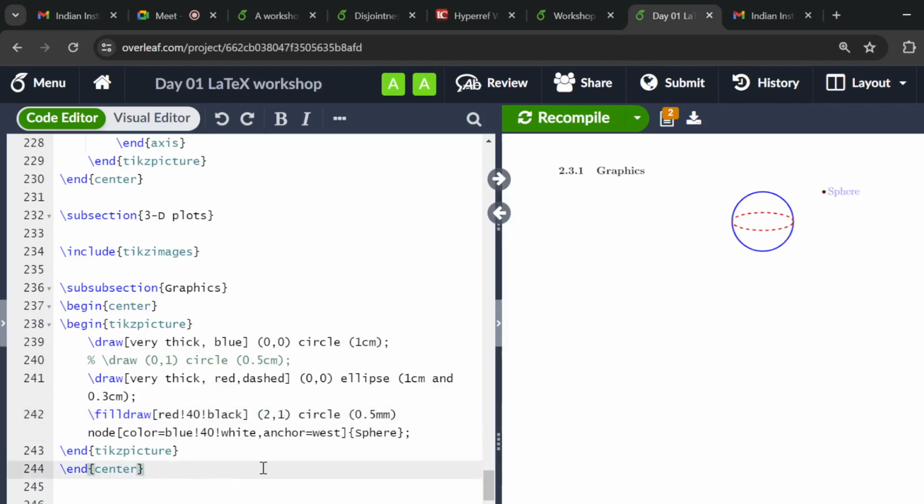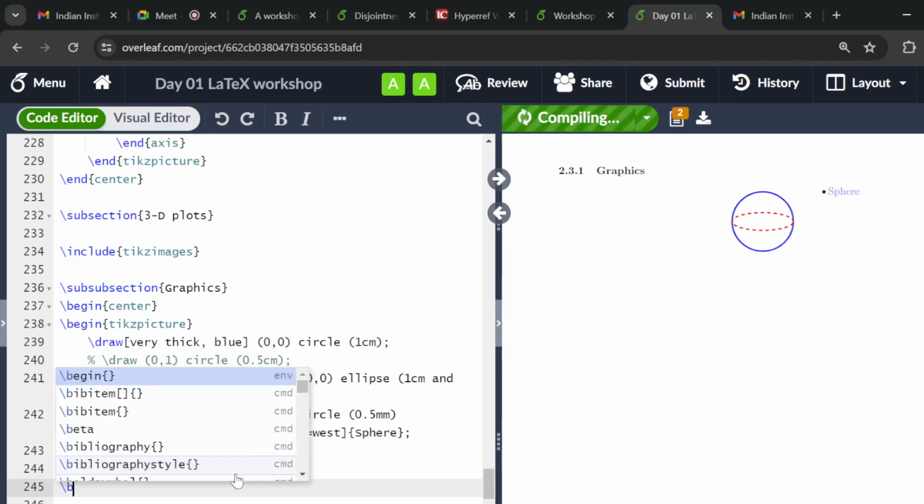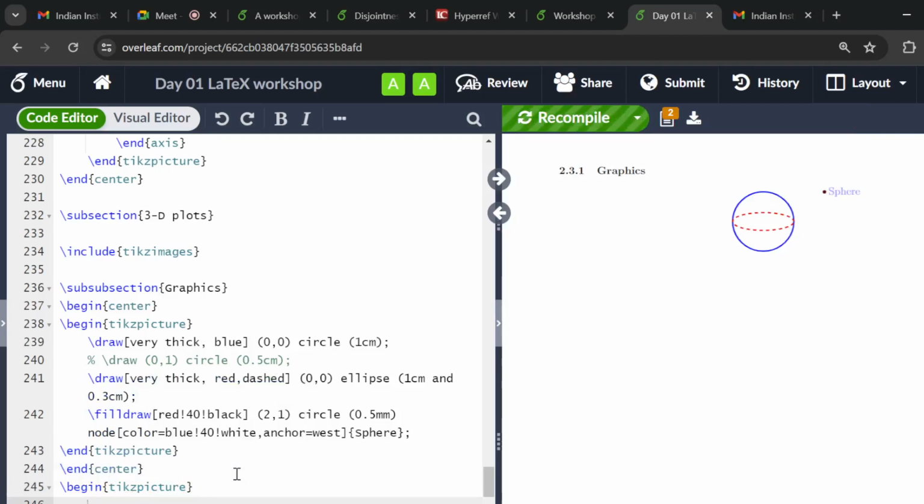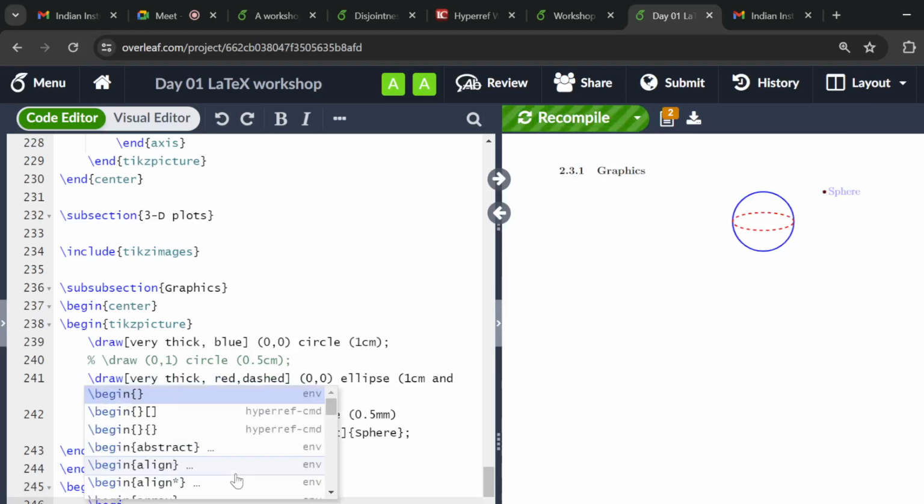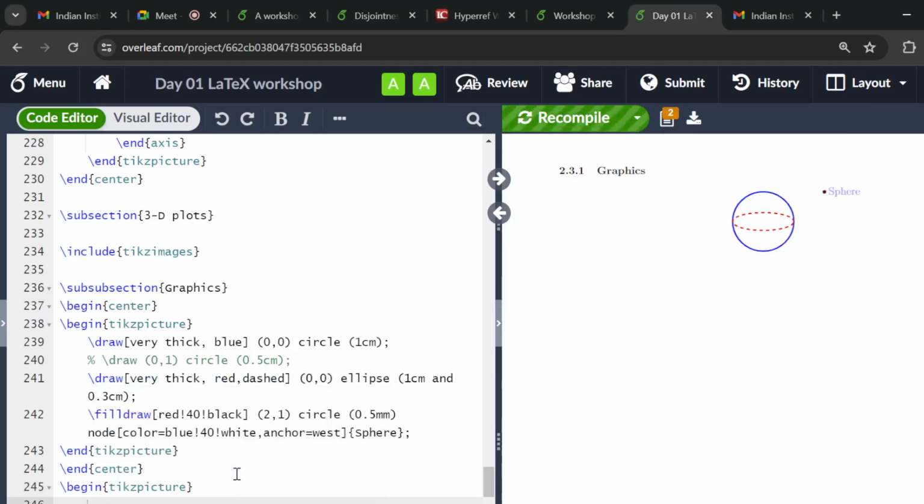Okay, what else you can do now with the tikzpicture? So let's say I want to draw some tree diagram, right? So let's see, begin tikzpicture. In a tree diagram, you don't need any axis or something, right? You just need nodes. So you write node.